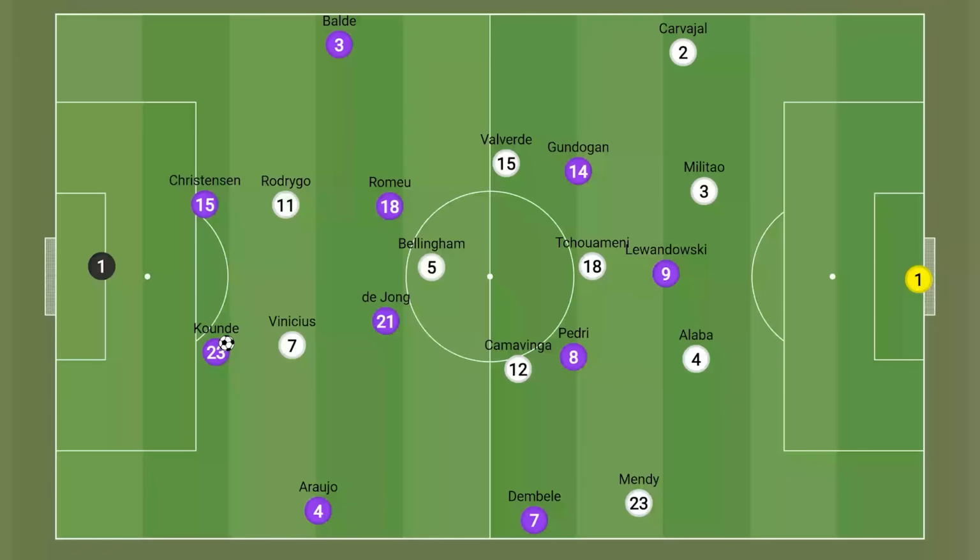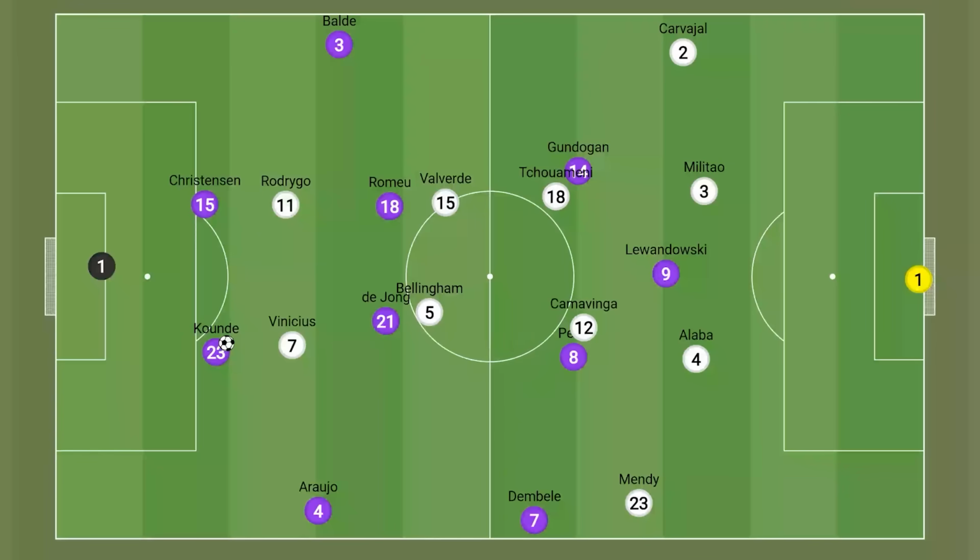Initially, this doesn't look too bad for Real Madrid, as they could easily shift to a man-to-man situation in the midfield, with Tchouaméni and Camavinga covering the men higher up and Valverde and Bellingham being more aggressive, although the Barcelona midfield was fluid in general. And this back four of Barcelona's could shift extremely quickly, as we would see Balde push high up on the left-hand side in order to tie up Carvajal, whilst Dembele on the right remained wide, tying up Mendy, making it almost impossible for him to look and press a fullback.